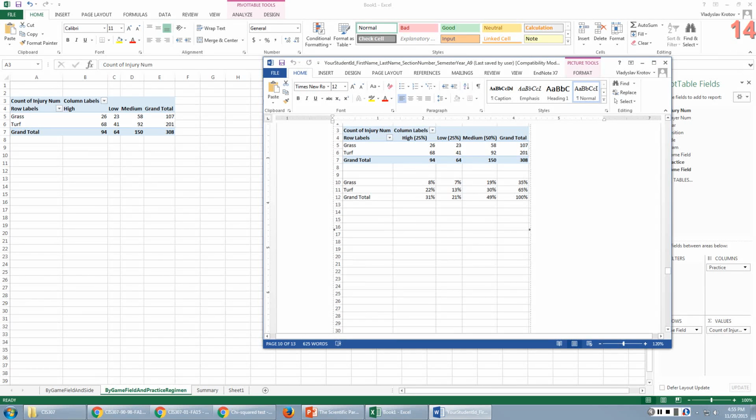Now, I explained to you one variable. The second variable, something that you need to analyze on your own, is grass versus turf. Again, if grass and turf had no impact on injuries, then you would expect those percentages to be the same. In other words, somebody who has a team with a high regimen will be equally likely to have injuries on grass and turf if the type of field had no impact.